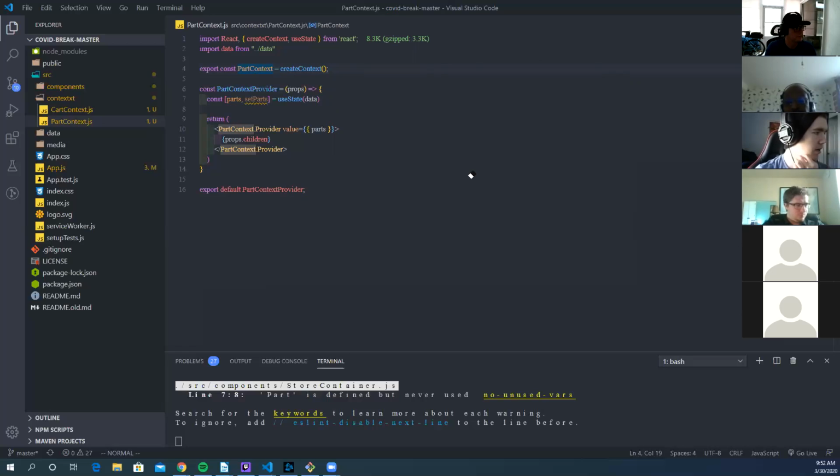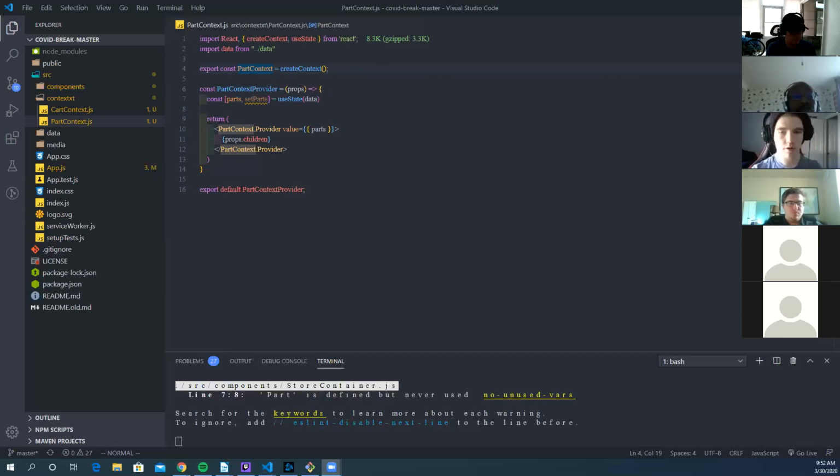Okay, so with provider or context, instead of having to chain it all the way down, we just put it in its own context file where we declare state, and then we can just pass that in wherever we need it instead of having to go down the ladder. Correct. Okay, all right. That makes sense.